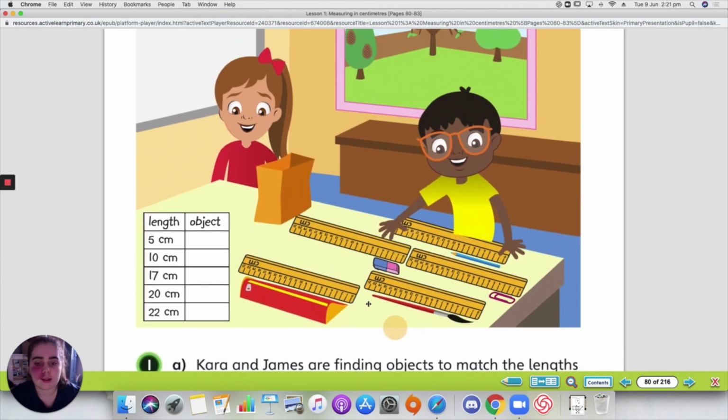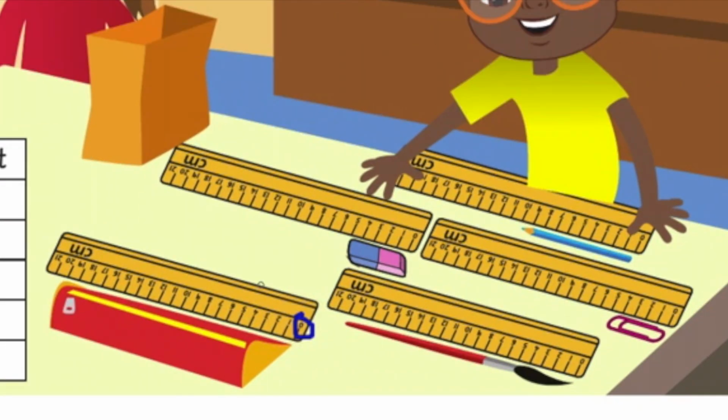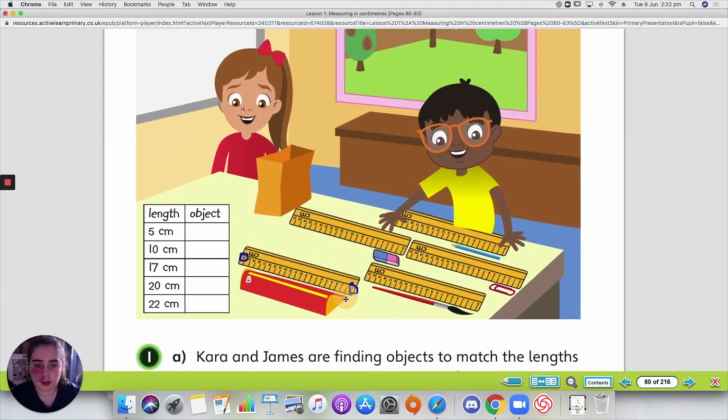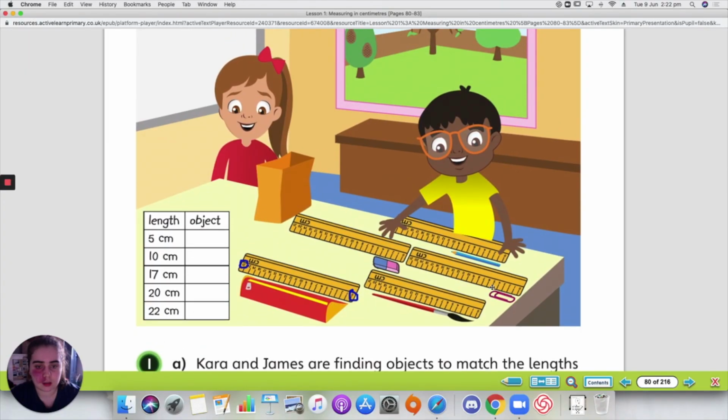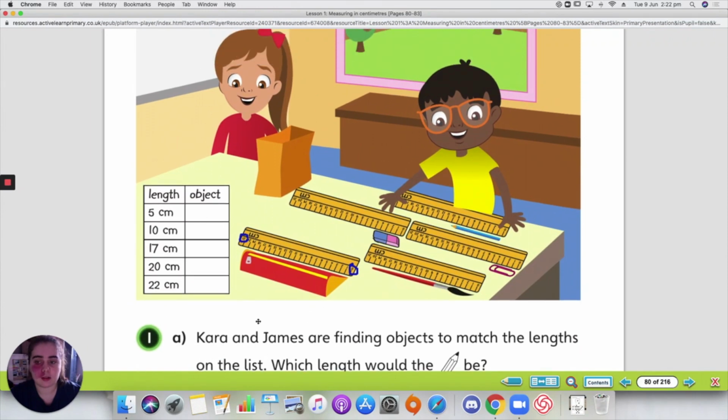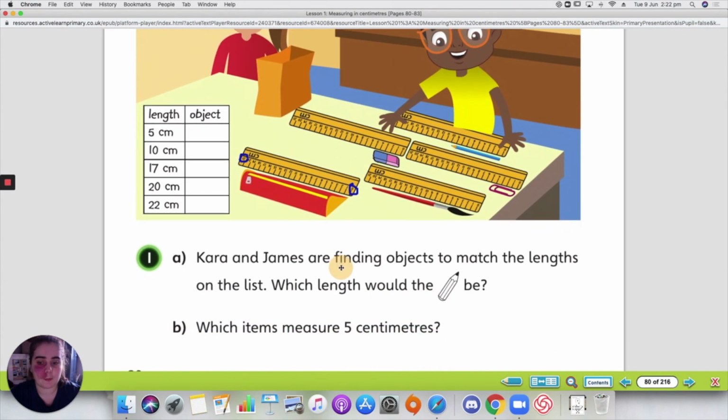And what's the first number? We can see a 0. And then right at the other end, we can see a 21. So let's look for the pencil. The pencil's right here, and so we know we line up the pencil against the ruler, starting from 0. You've got to make sure that it's right on the line on 0, and then we look for the longest point. So the point of the pencil is right on the 10 centimetres. So the length of the pencil is 10 centimetres.